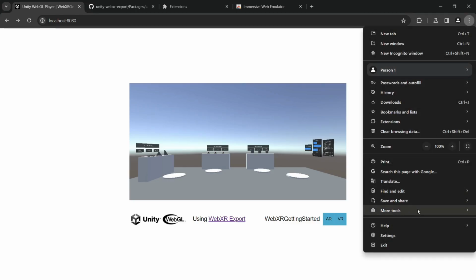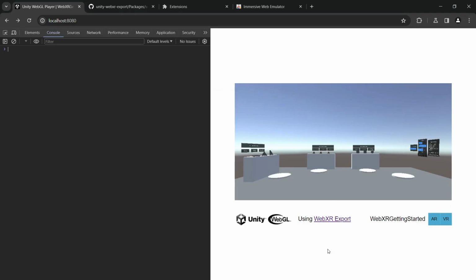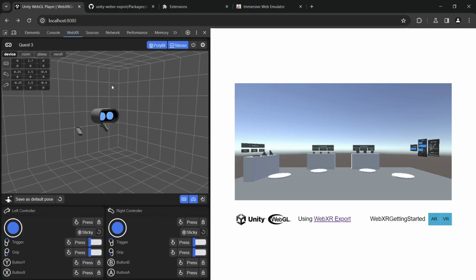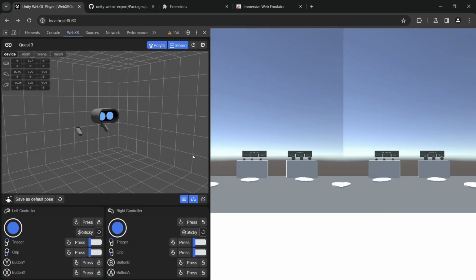So we'll go to More Tools, Developer Tools, and we can see here the debug view of the WebXR Immersive Web Emulator. I'm using stereo mode to see both eyes, and we can click VR.